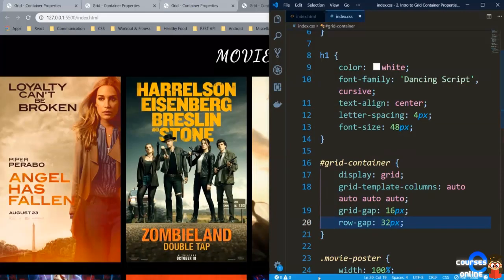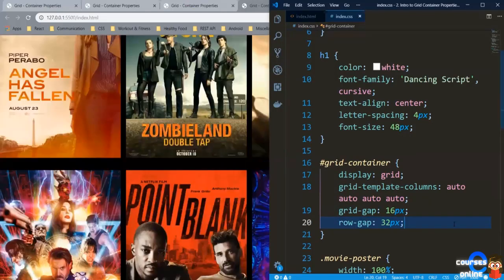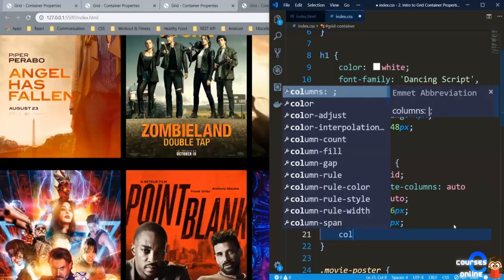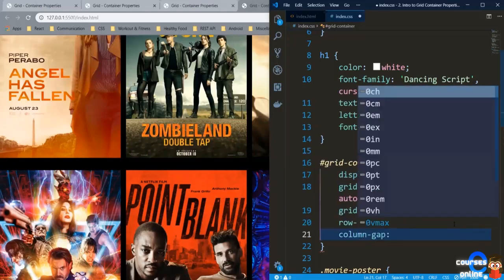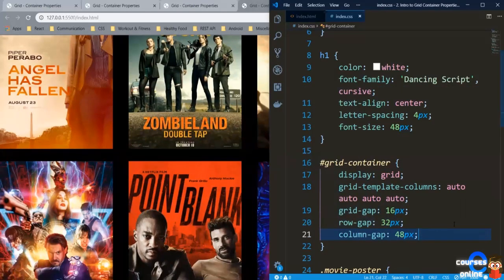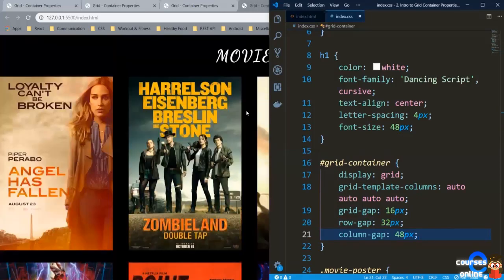And as you can see here, there's a space of 32 pixels between these two rows. Similarly, let's try increasing the column gap, let's say 48 pixels. And as you can see, the space between these columns is 48 pixels. So let's just bring it back to 16 pixels.